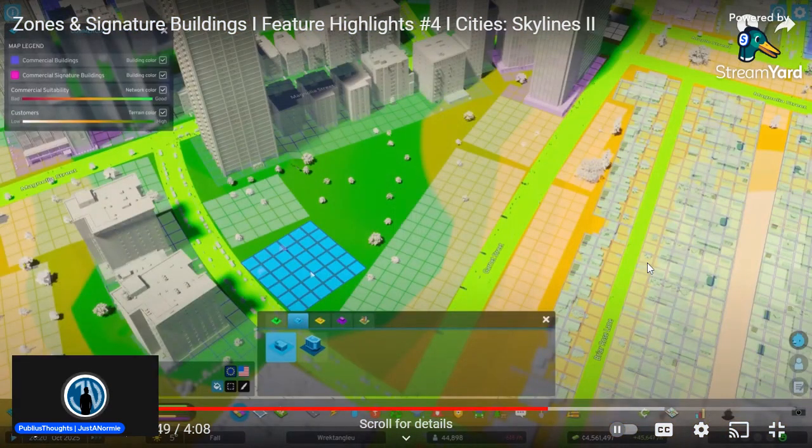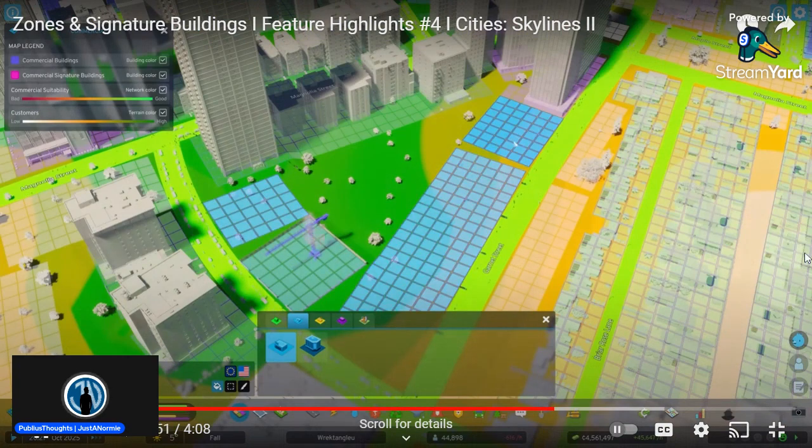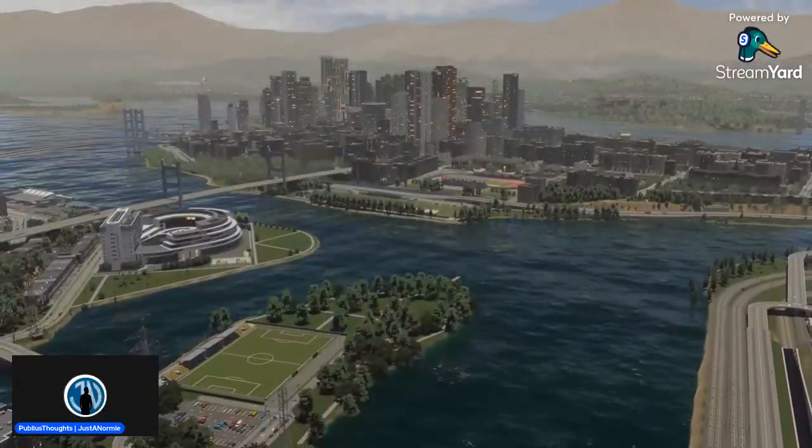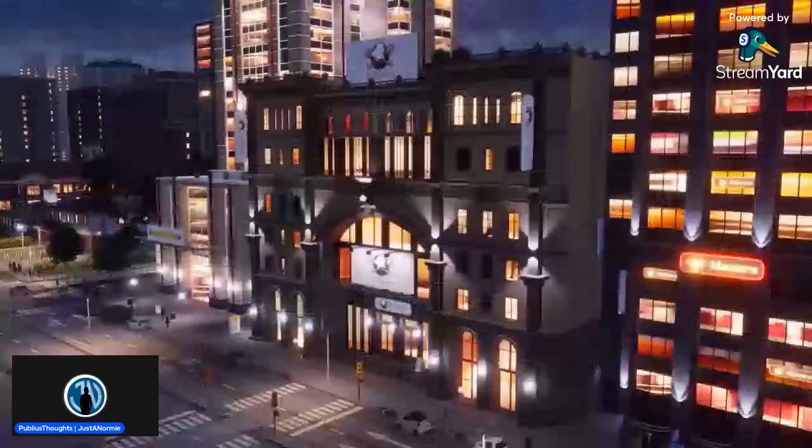So what they're talking about here is commercial zoning, trying to get your finished products to commercial areas, in which you have to zone and create commercial areas and stuff like that too. So now here we go right here. This is pretty cool. I think we're coming to the end of the video.